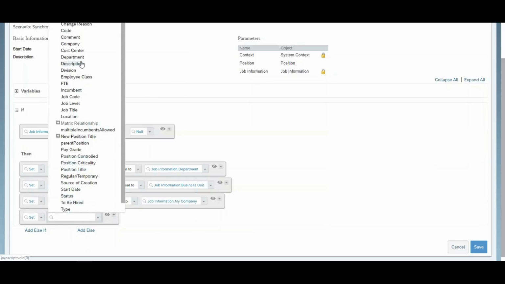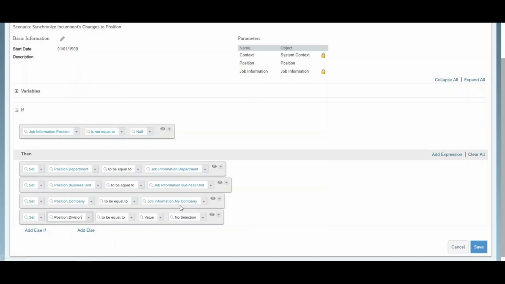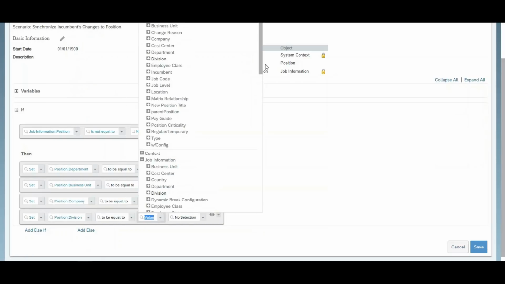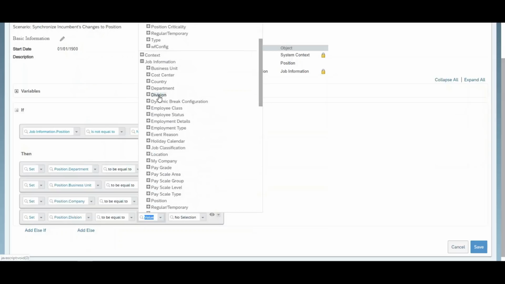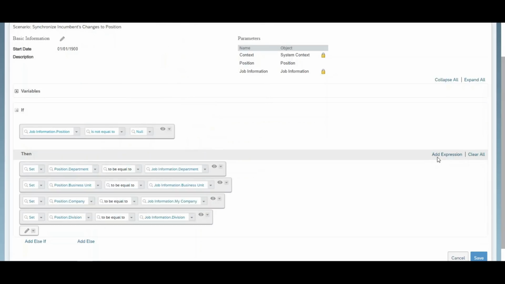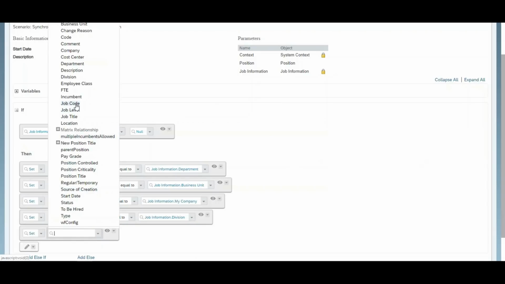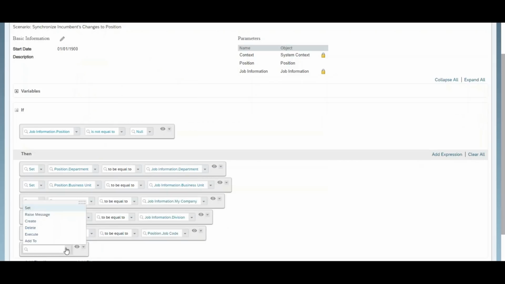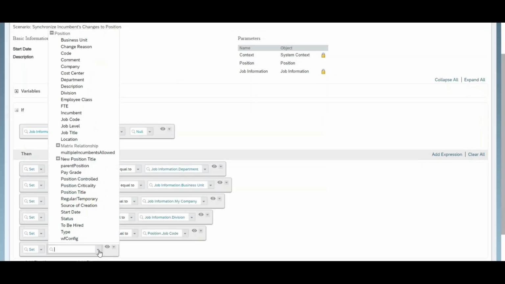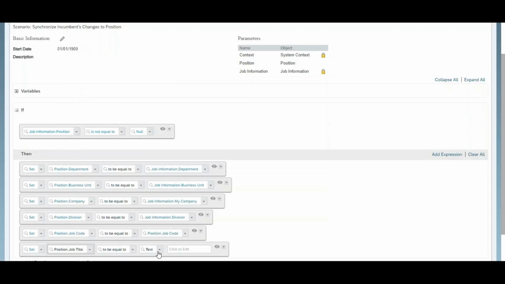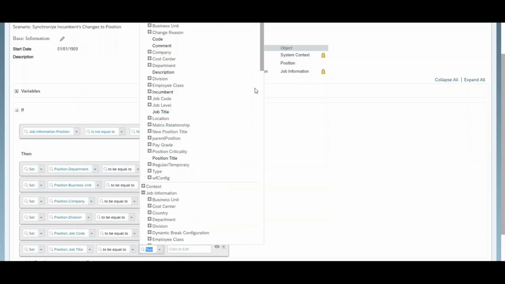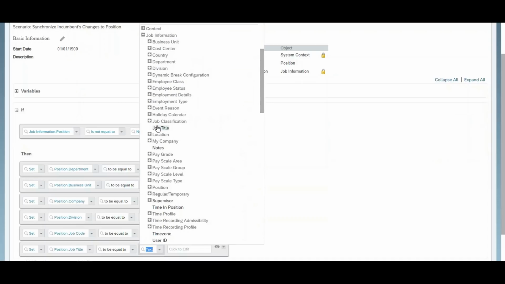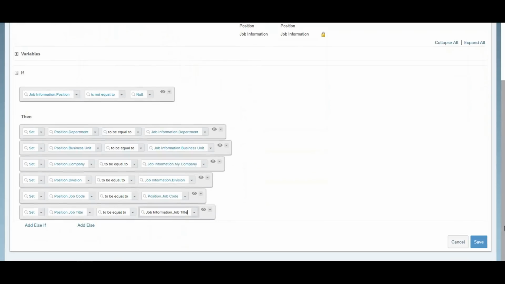And here other fields, called division. Job info's division also needs to be mapped here. Next field, job code, and then job title. Job title is available within job classification, so from here.